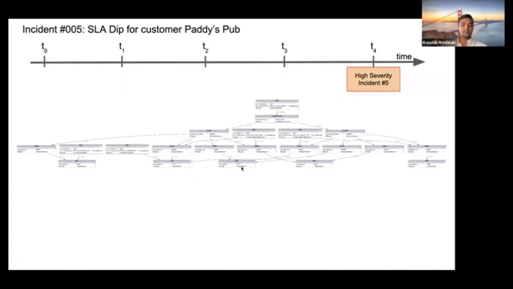And sometimes if this graph is small enough and simple enough, you might be able to find where the root cause is just by looking at it. But even this example, it's not trivial. And certainly for more complicated examples, it will definitely not be trivial. So how do we encode some root cause analysis logic on top of this graph?